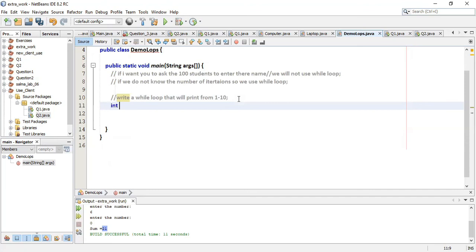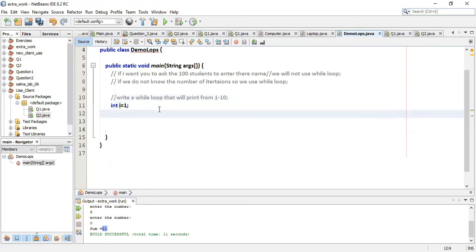What we have to do is initialize a variable, int i equal to, and we will assign the smallest value to that variable, 1. And then we will start the while loop and make the condition.